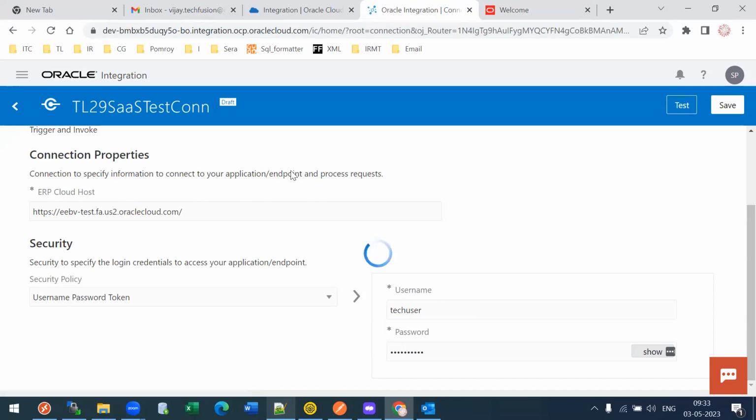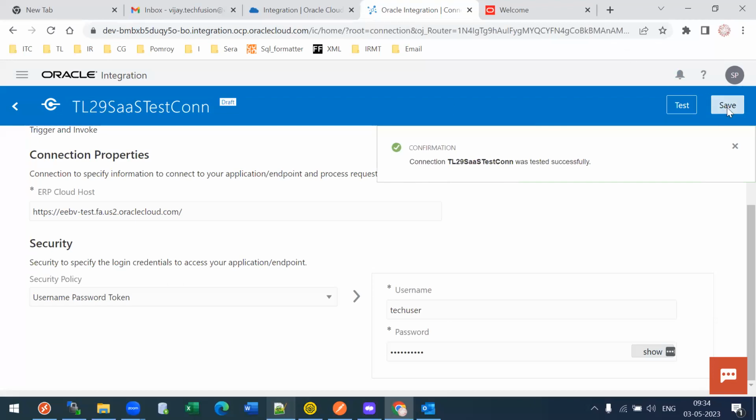Mostly in real-time development, you may use the Oracle ERP cloud adapter, FTP adapter, SOAP adapter, REST adapter, and sometimes the Oracle database adapter on-premise and the Oracle E-Business Suite application adapter, which is to connect the application of your R12. So these are the adapters you may frequently use while developing.